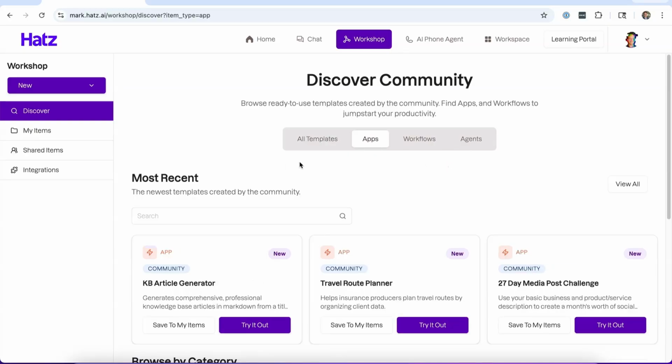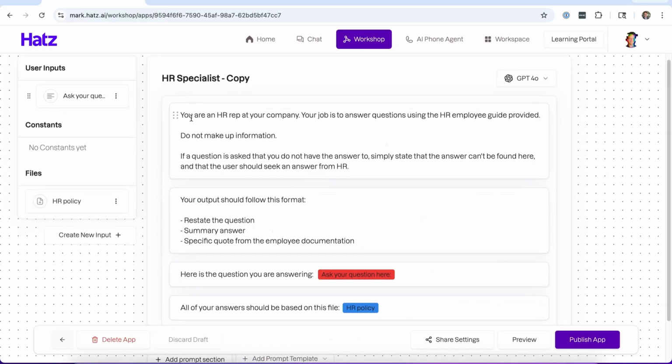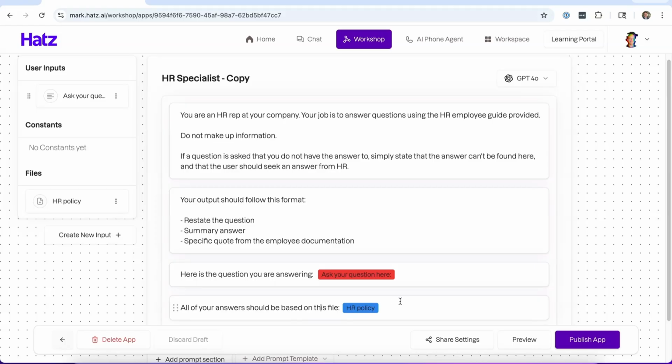Apps are just saved collections of prompts. If you find yourself writing the same thing in the chat over and over again, it's probably time to create an app based on those prompts. If we look at what an app actually looks like behind the scenes, we can see that it's just these prompts. So if I were in the chat, I would be giving the chat all of this information, and then I would ask it a question based on the information I just gave it, and I might also give it a file for it to reference.